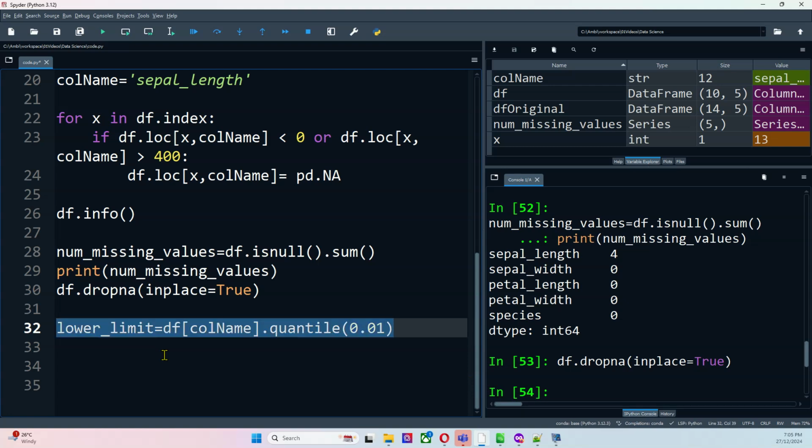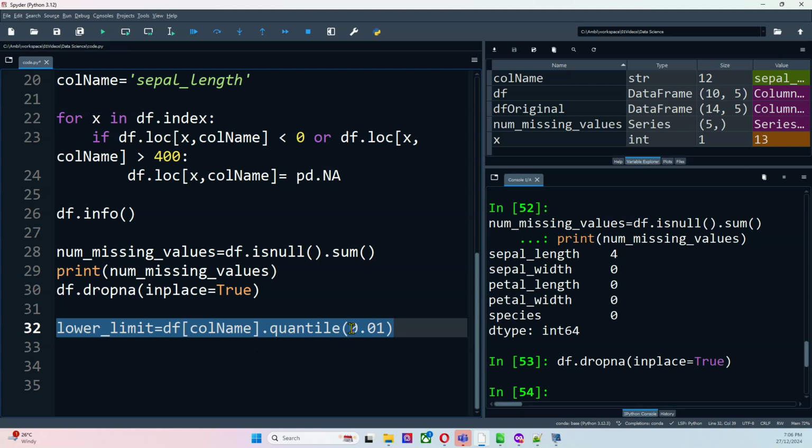And what we are saying here is, 90th percentile would mean find me the value from the column such that 90% of the values are less than that value, and 10% of the values are more than that value. So the median is your 50th percentile, which means half of the values are less than the median and half of the values are more than the median.